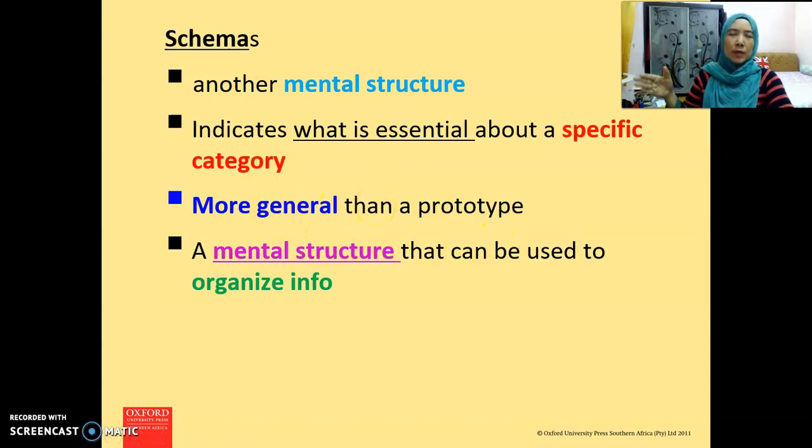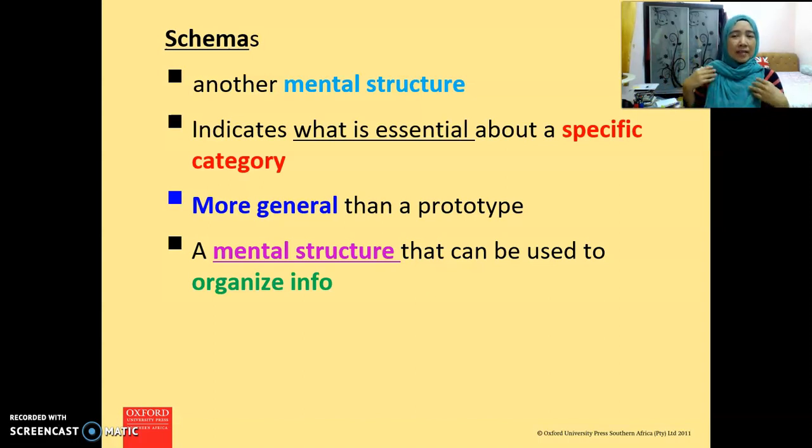For prototype, for example, I read somewhere on Facebook during these restricted movements, the police and the army asked someone in a car where he was going to go. Then the person who got asked explained his answer for quite long, and then the army and the policeman said, you must be a teacher. So you can see from there that a teacher has some typical prototype characteristics.